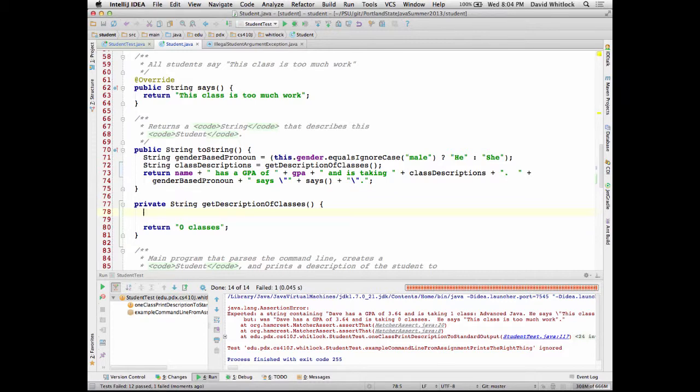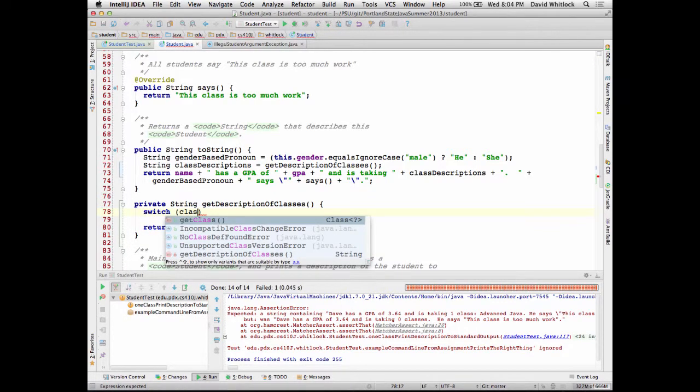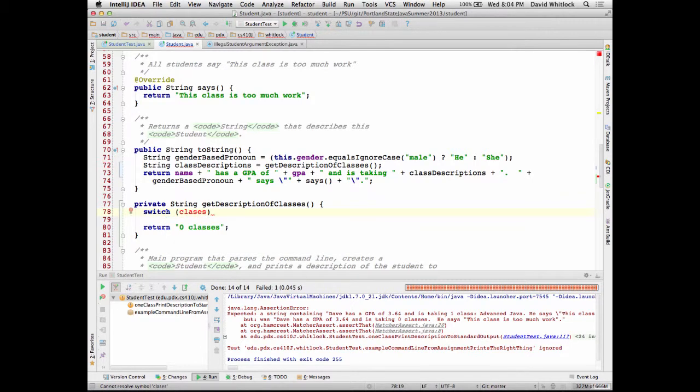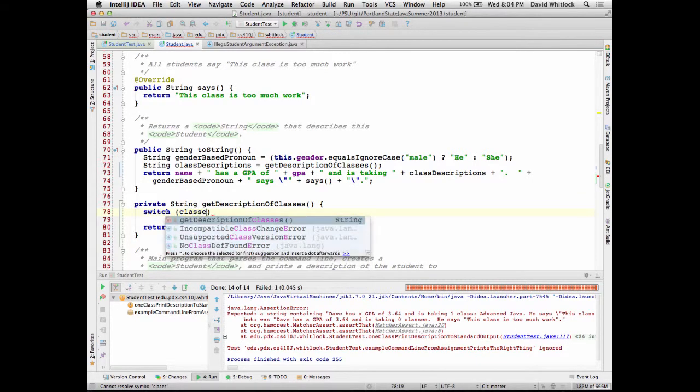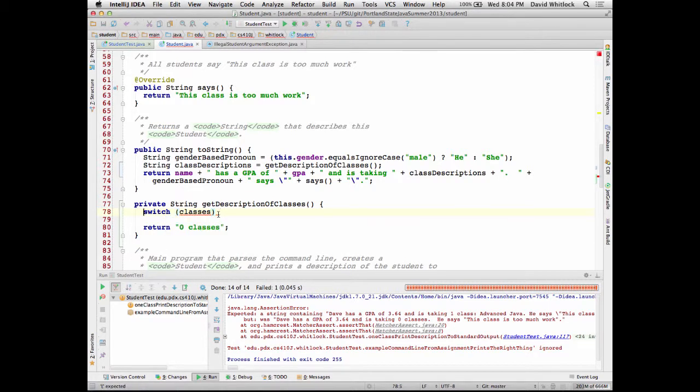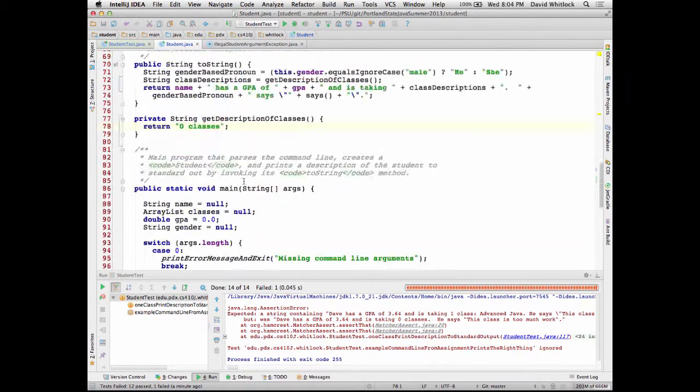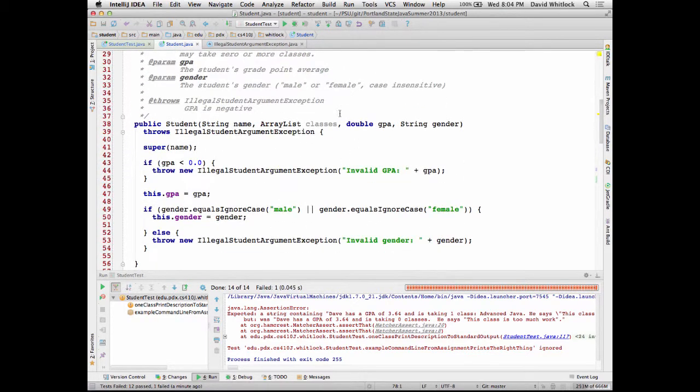So what if I did switch on classes? I don't have a... 2 S's. Thank you. I don't have a classes yet. Right, I need to have the classes, and oh yeah, this is still complaining at me.